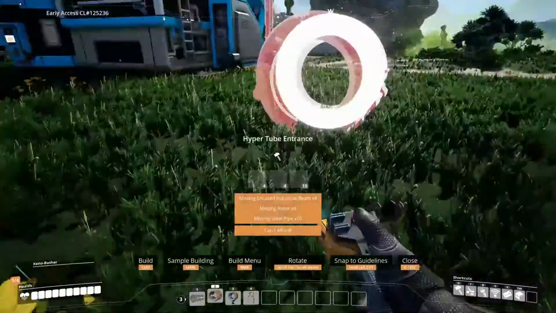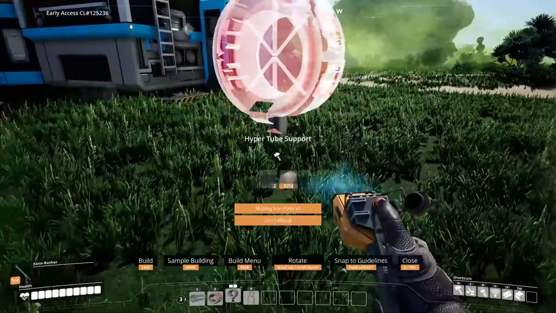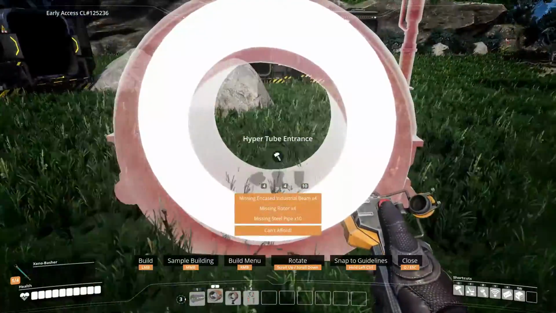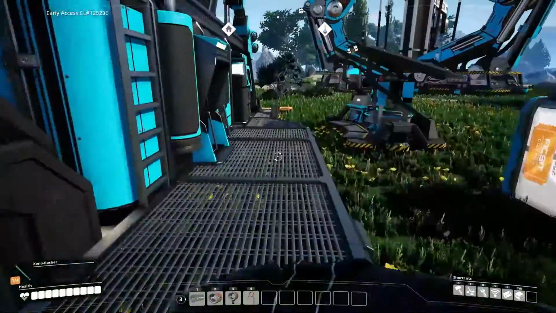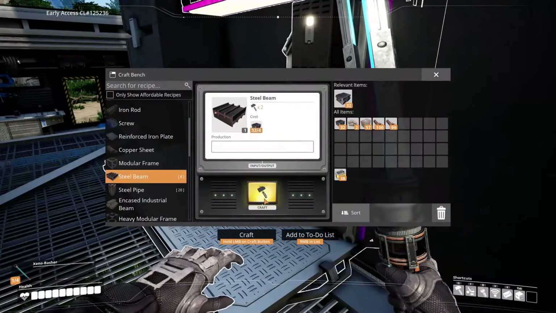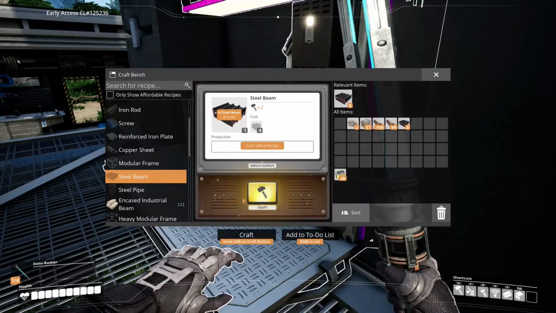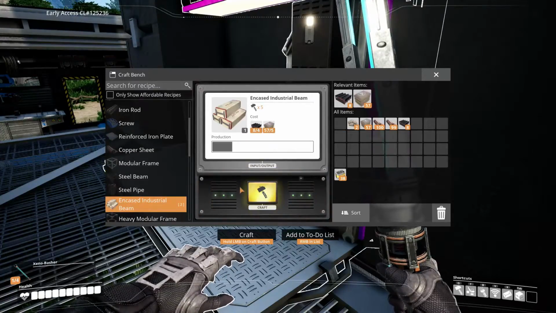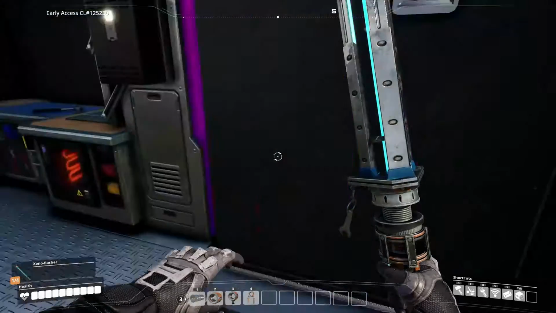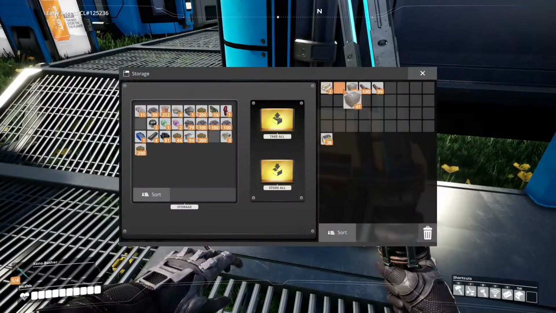Grab those. The entrance, the support, and more support. Okay. Need steel pipes, rotor, and four industrial beams. Okay, I think I can make four more industrial beams right now. I can make two. Wow. But that's fine, because I still need to go grab more, whatever they're called anyways, so that's fine.